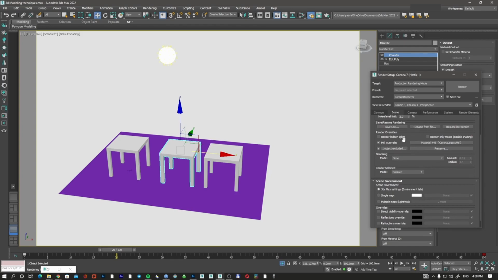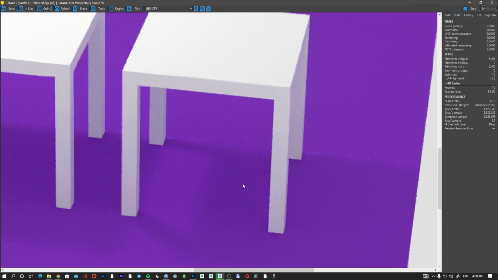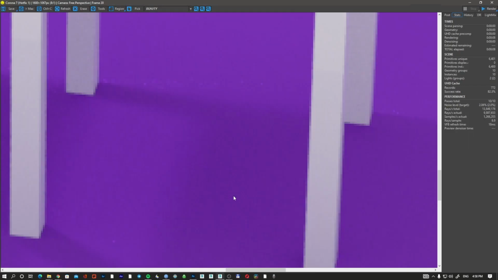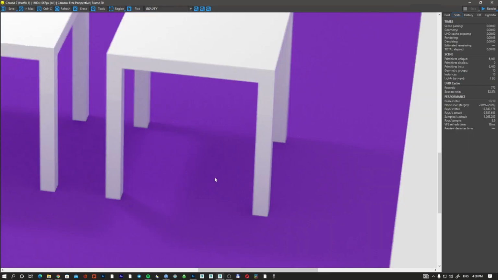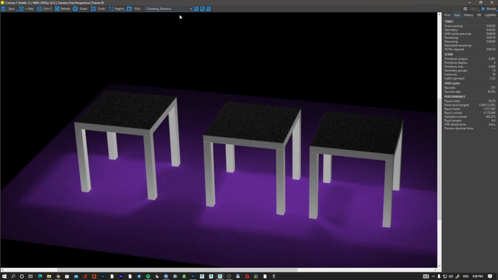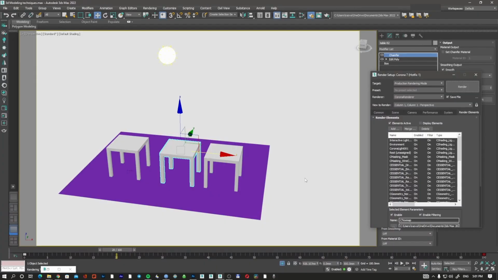Then what's next? The next thing that we have here is called denoising. What is this actually doing? For example, if I create a render, as you can see here, the program leaves some noise. The rendering goes until it achieves noise level 2, which is this. You can see it here. You can also see some noise in the shading and shadows.